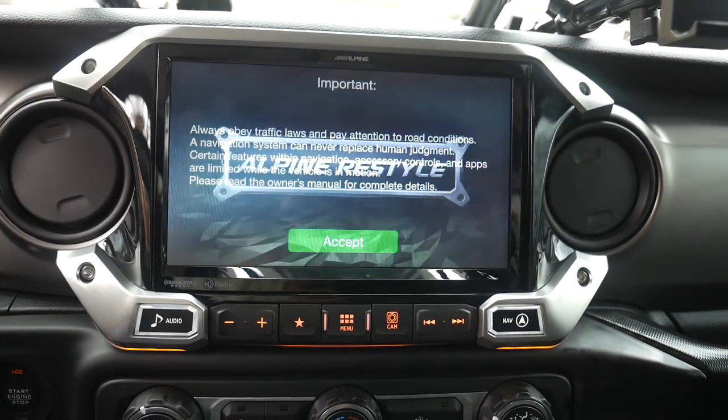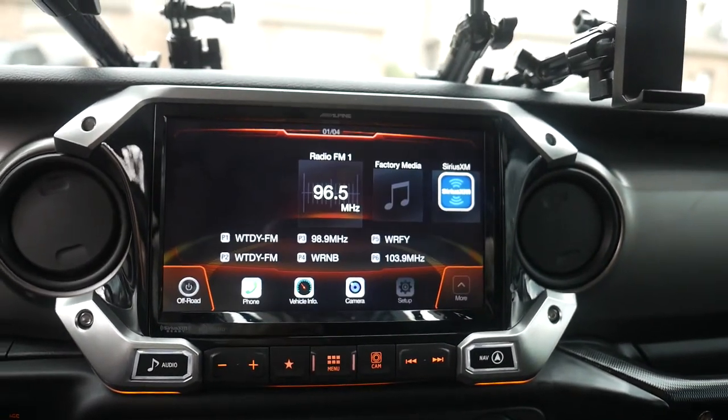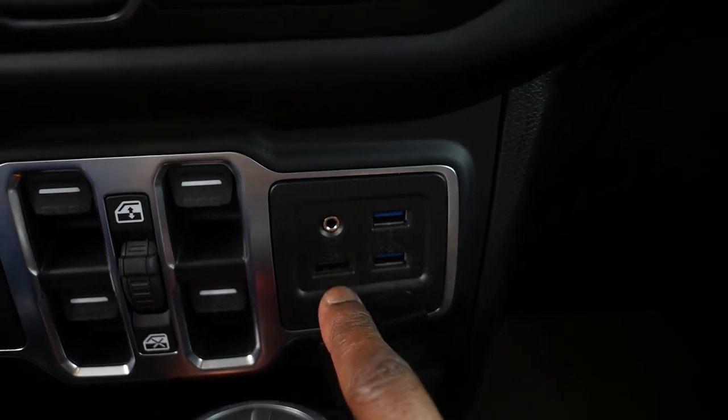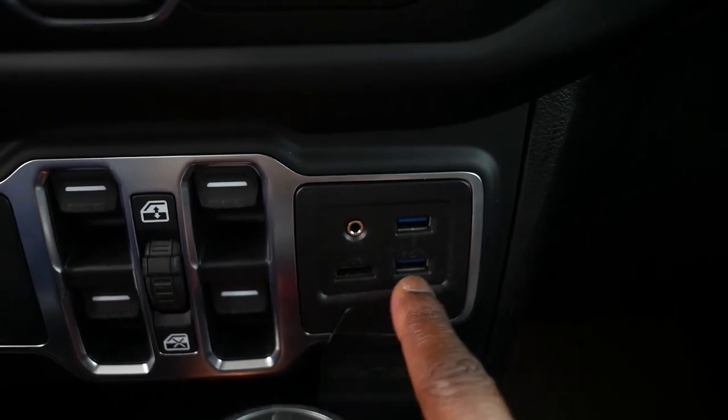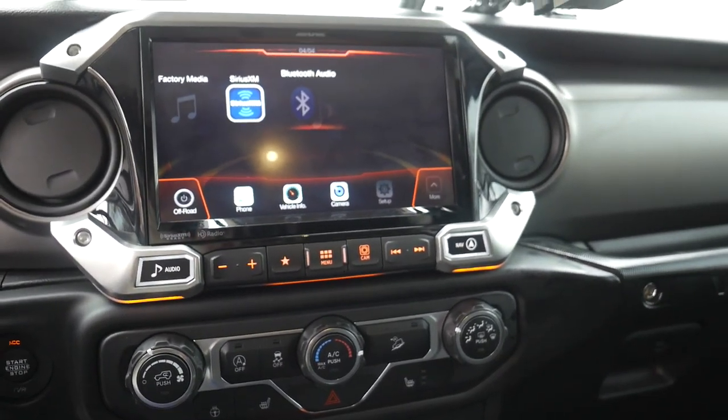What can I say about it, man? The best thing, my favorite feature, and the reason why I got this specific head unit is because it has an HDMI port right down here. You can plug in anything that has a full size HDMI: a camera, a laptop, your cell phone, because they have the HDMI standard for your cell phone to convert it to large HDMI. You can look at your cell phone screen on here. You can watch music videos on here. You can do everything on this thing. Apple CarPlay, everything. I love this thing.